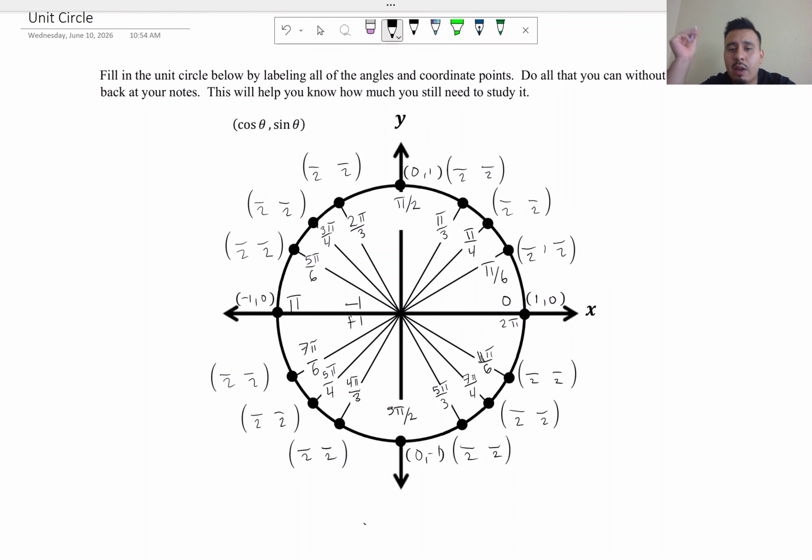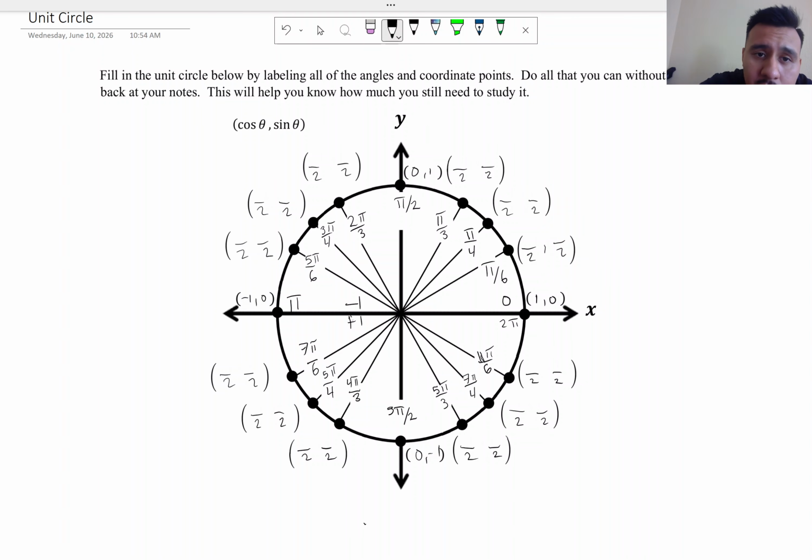And then once you have everything over 2, you have 2 options. You can go fix the signs, or you can start filling out the top rows. I like to fix the signs first, because usually if I don't figure out the signs before I put in the numbers, I'll forget about the signs, and then I'll be getting everything wrong on the unit circle. So the signs are very important.